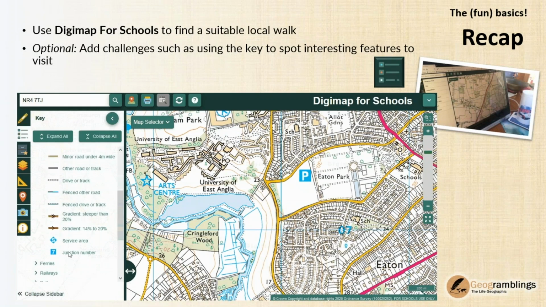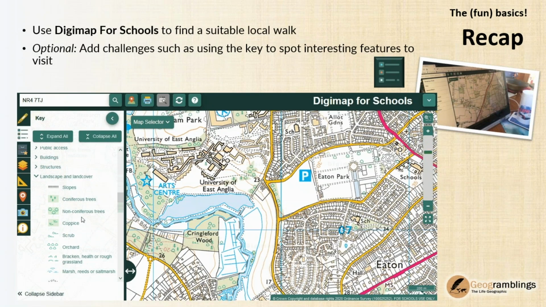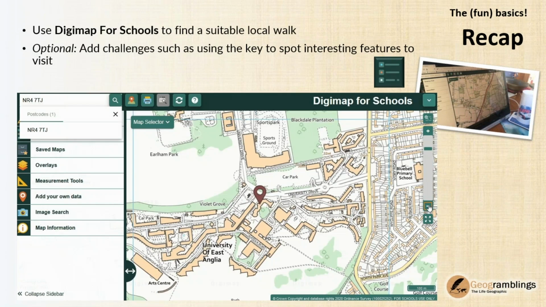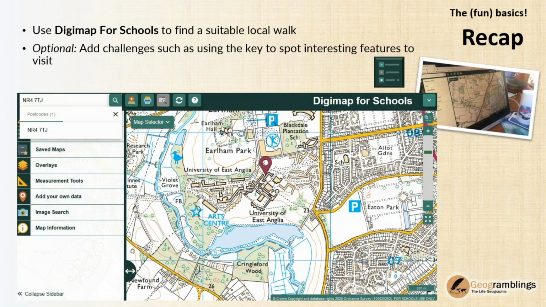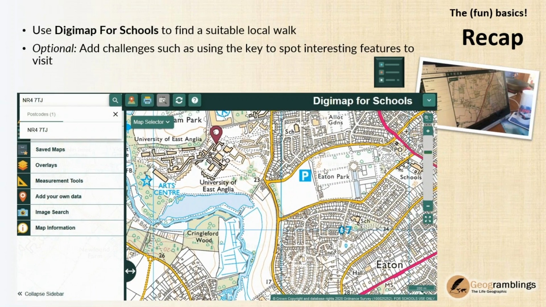So of course, one of the things that we need to get the youngsters practicing is identifying man-made, human or natural physical features, don't we? Maps can help us do that, and the key tool is a very, very good way of doing that. So they're practicing both their map skills of identifying things using symbols, but also identifying their human and physical features.